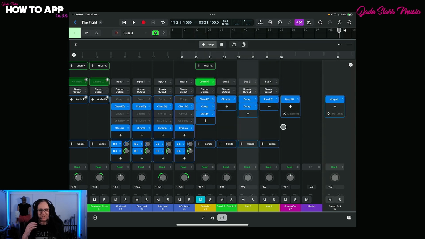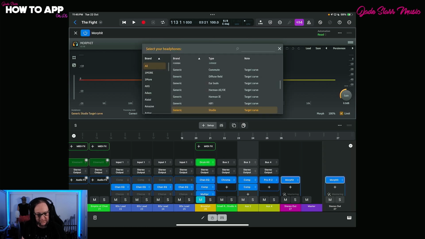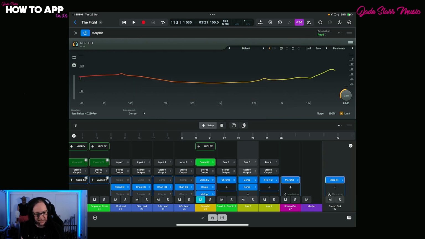So now when I'm going to do my mixing, instead of having these headphones, I can load up the Morphit, show details, and then go in and say, right, we're going to correct these headphones, which are the Sennheisers, the 280 Pros, somewhere, there they are. And we'll turn this off. Let's play this song. So now this is on the master track.